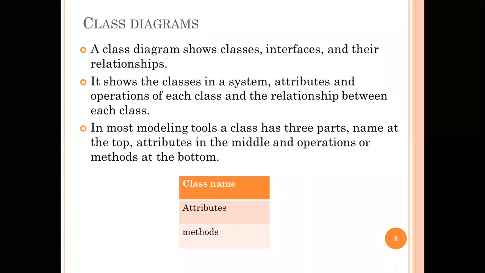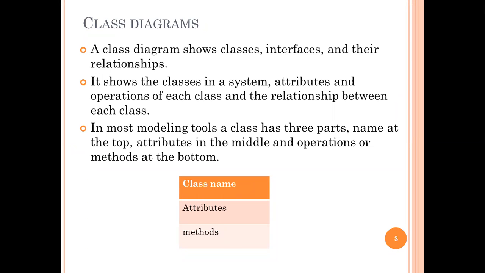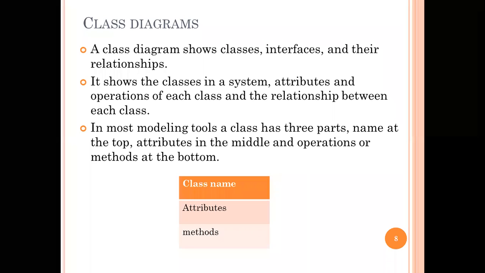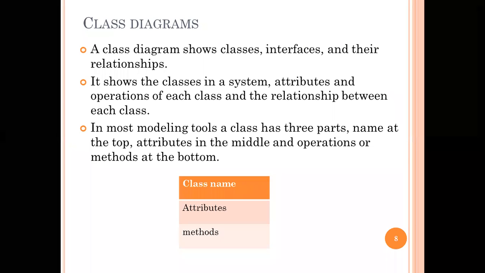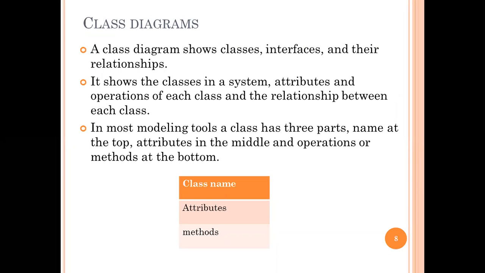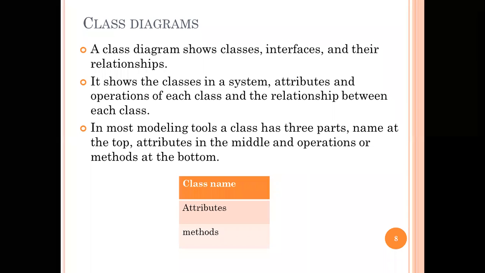In the first chapter we have seen that. Okay, so class name, then attributes, meaning the declaration part. Okay, attributes, then methods, or functions for those attributes to access that data. This is the class. We are going to declare the class with the class name, then its attributes, then methods. Several classes are there in the system, so in this way we can declare the classes, attributes, and methods. This is one class, second class. Okay, there are multiple classes, and we can connect those classes with relationships like one to many, many to one, one to one. Okay, these are the relationships between those classes, or we can use interfaces to connect those classes. This is the class diagram.